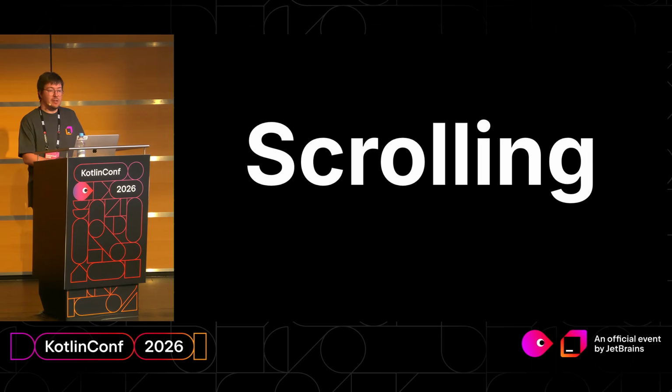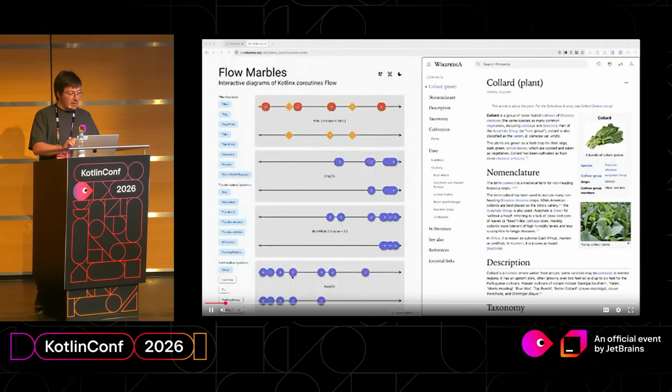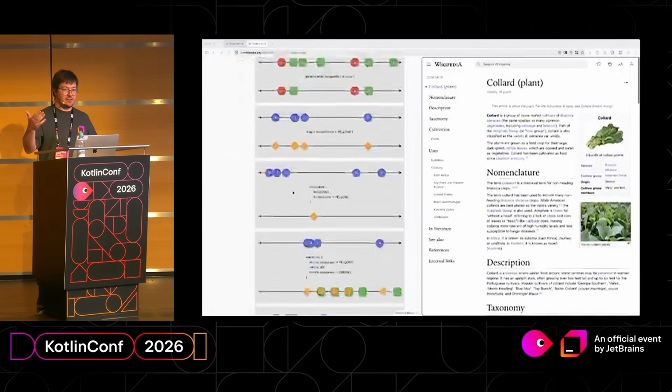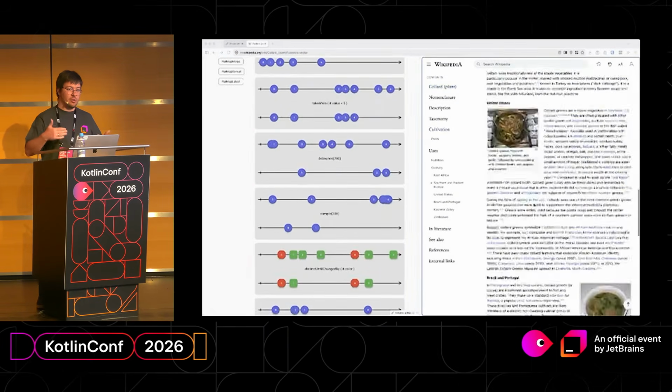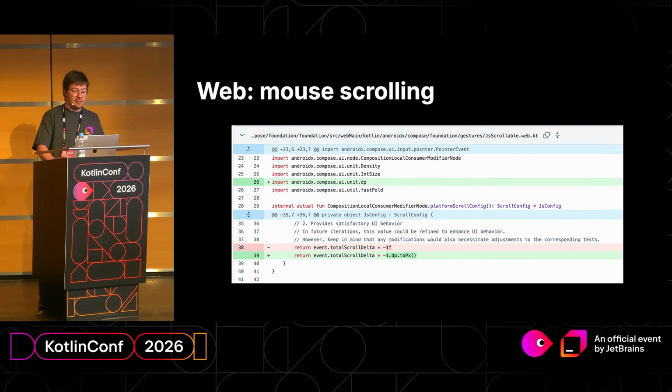Another thing: at the moment we are in beta, and we are planning a stable release soon, and we want to polish everything we can. And there was one personal pain point of mine on the web: scrolling. When I compared scrolling in a web application written in Compose Multiplatform and a standard HTML application, I noticed that the scroll is much slower. And I decided to find the reason for that. Surprisingly, it was just a simple one-line issue in our code. We forgot to multiply by the screen dimension.